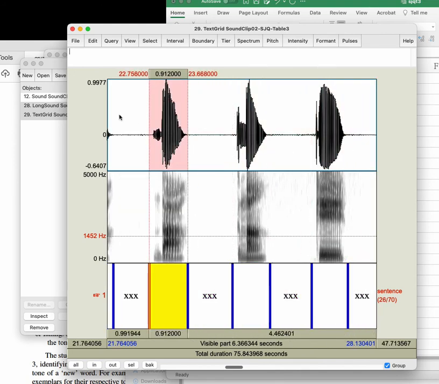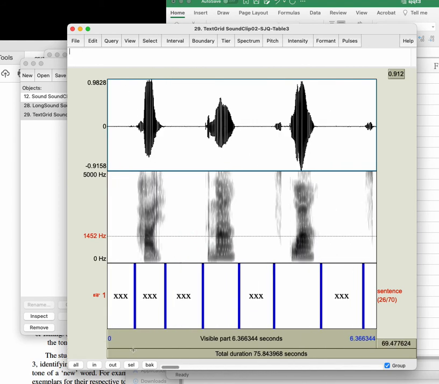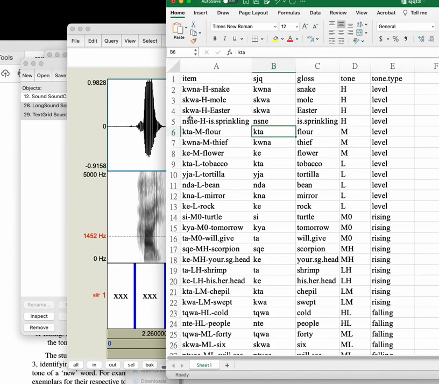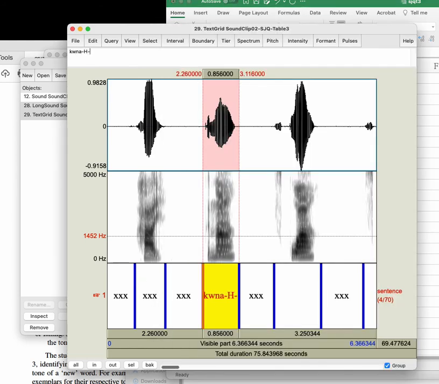And then once I'm happy with my edits, I could also go in again, and now I've saved some time because I marked out the pauses semi-automatically. I could go in and now type in my gna h snake by hand and go through and do that. But we can also get some help with a script for that. So that will be the next video. But for now, don't forget, once you hand edit your changes, that will be different from what we originally got spit out from the script.